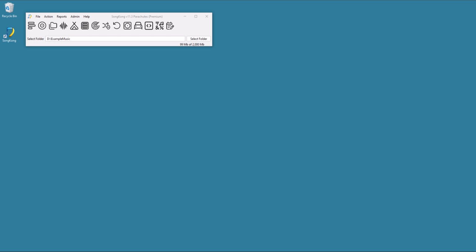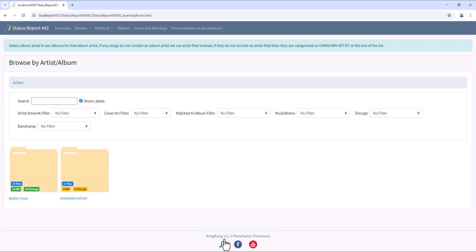So we have two albums that we have run Fix Songs on, and then we have also run a status report. In our previous videos we have shown the test data with the File Explorer, but we can also use the status report since it shows everything we need to see. So here we have two albums, and we can see one has already been matched to MusicBrainz and Discogs, the other has not. Let's start the Bandcamp task on these two albums.